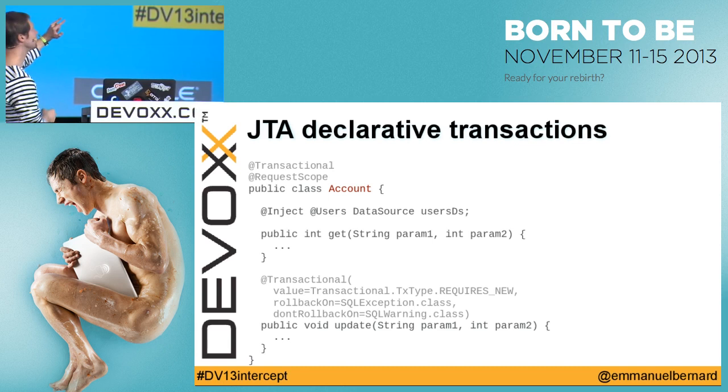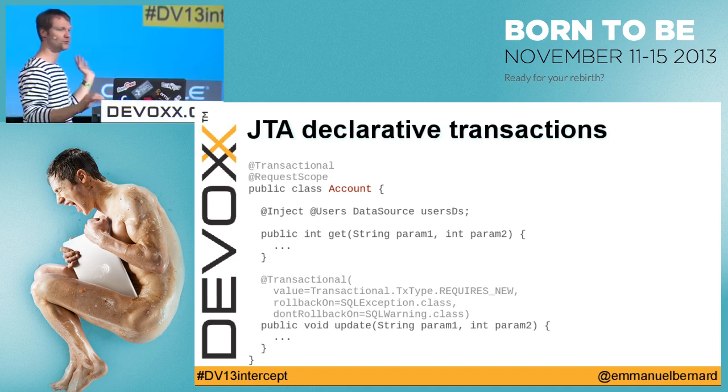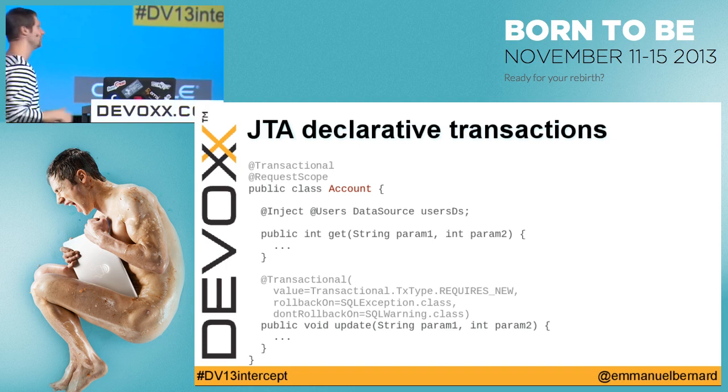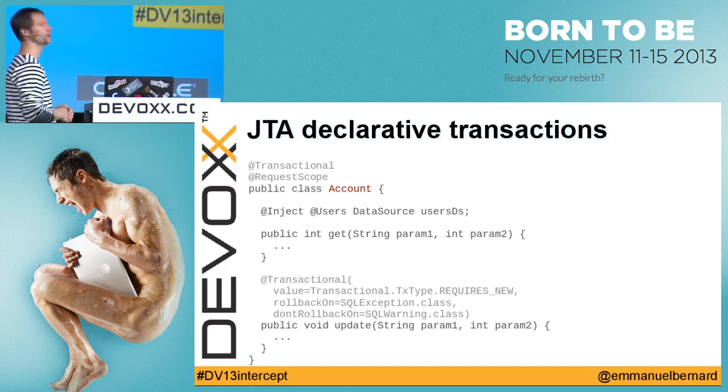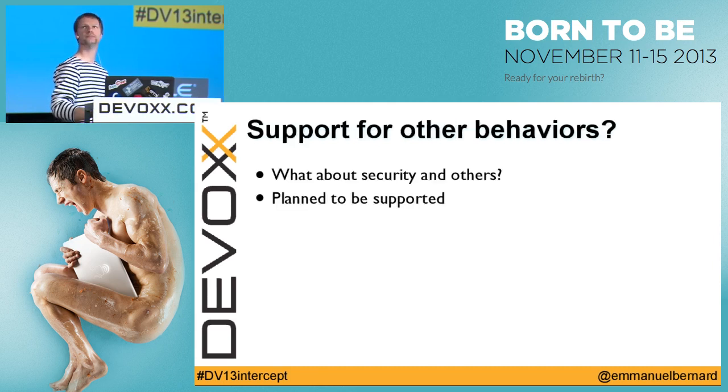And you can declare what should happen when some kind of exception happens. So if there is an SQL exception, let's roll back automatically. Except if it's SQL warning, which the name doesn't actually show it, but it's a subclass of SQL exception that is not quite an exception because it's a warning, but then I guess the backward compatibility of JDBC required some kind of funky stuff here. Clear?